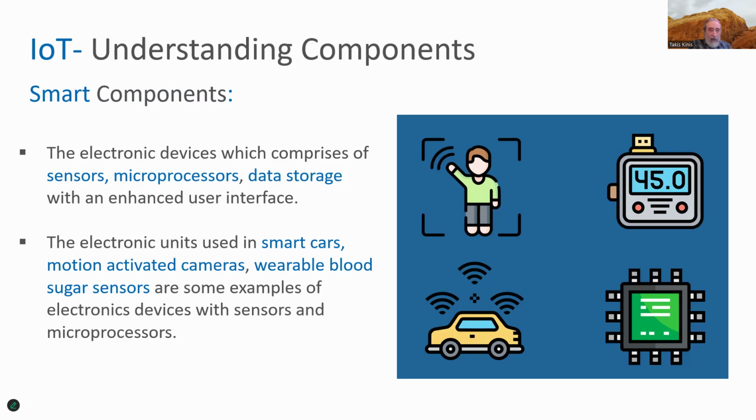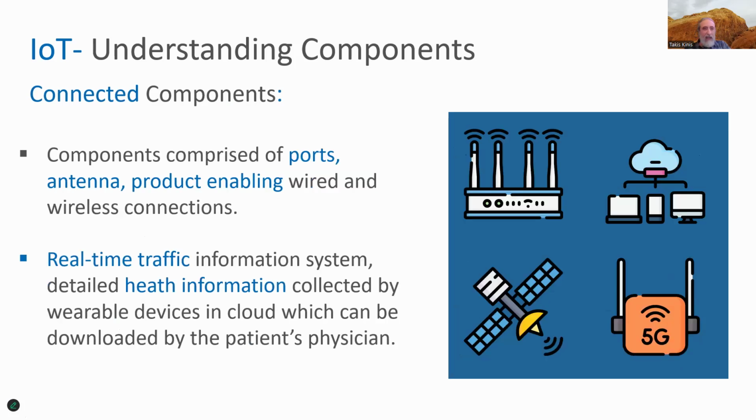You notice, for example, this combination of the sensors that read the information, the computing power, and the data that it generates. Here are some really interesting ones. Talk about smart cars and motion activated cameras, wearable blood sugar sensors. I have a friend who's got heart problems, and he's got a little monitor in his chest that hooks up to an app on his phone. If he ever has a cardiac event, it automatically calls 911 for him. It's crazy, goofy stuff like that, but that's all because of IoT.